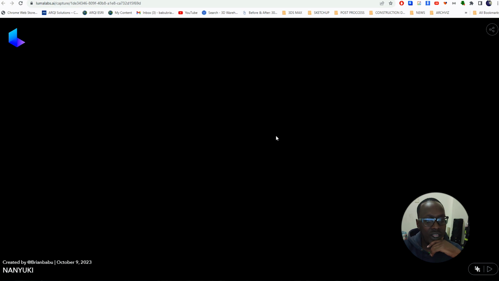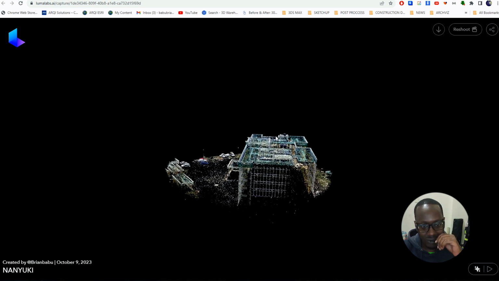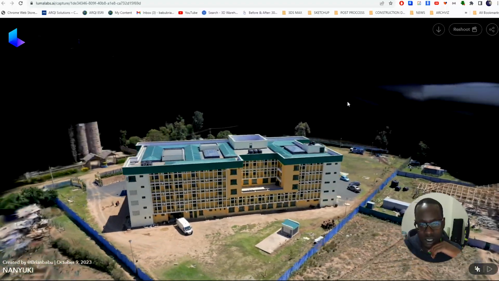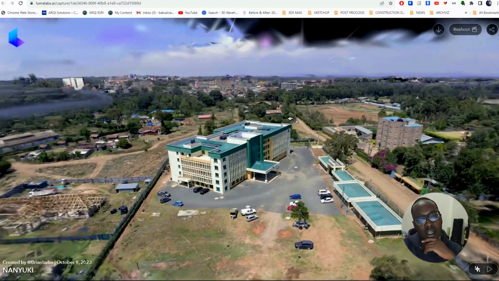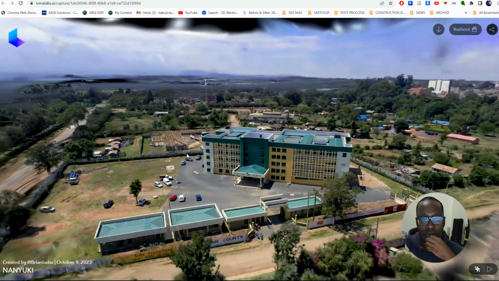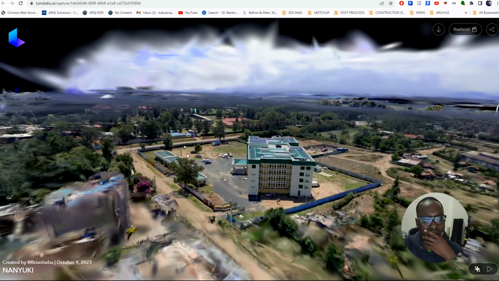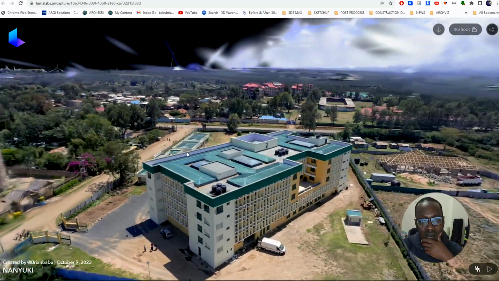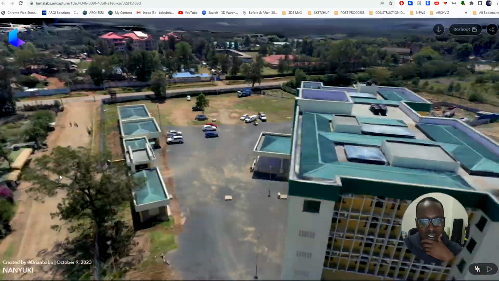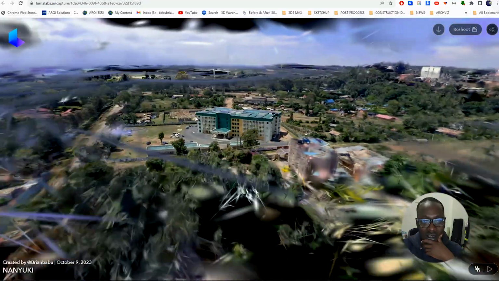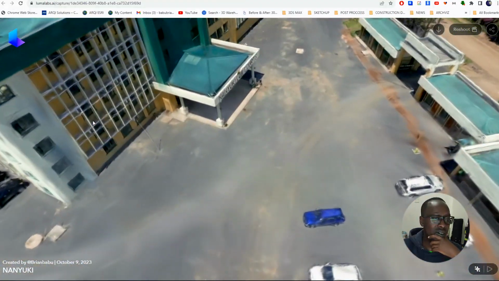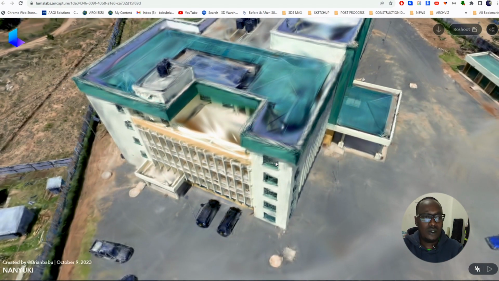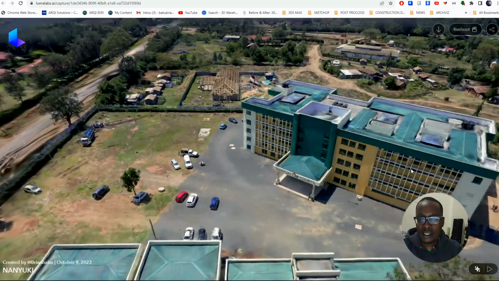Another scene. This is in Nanyuki, a building in Nanyuki. So it literally takes those points that appear first in the scene and does some AI things that enable you to see this. And this is over the web. This is a website. The things I can be able to see with this, it's amazing. If you zoom in too much, it kind of starts to fall apart. But this is like a year's technology.